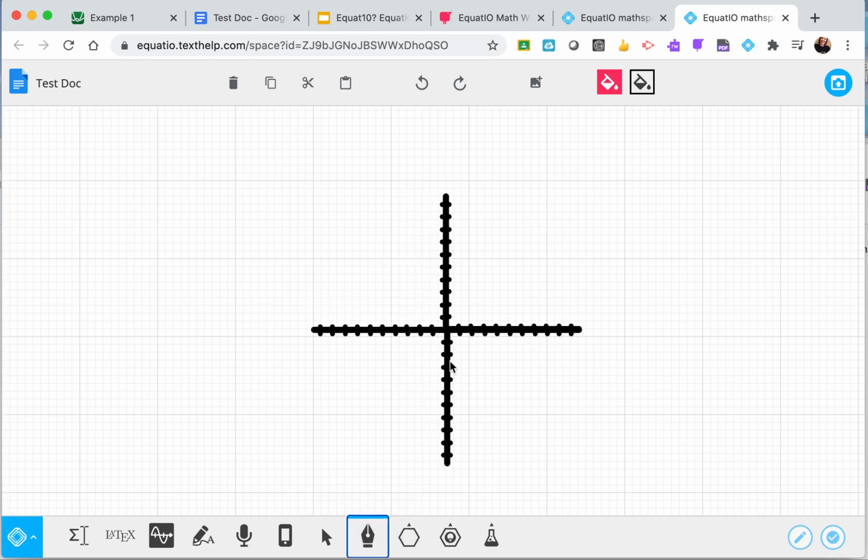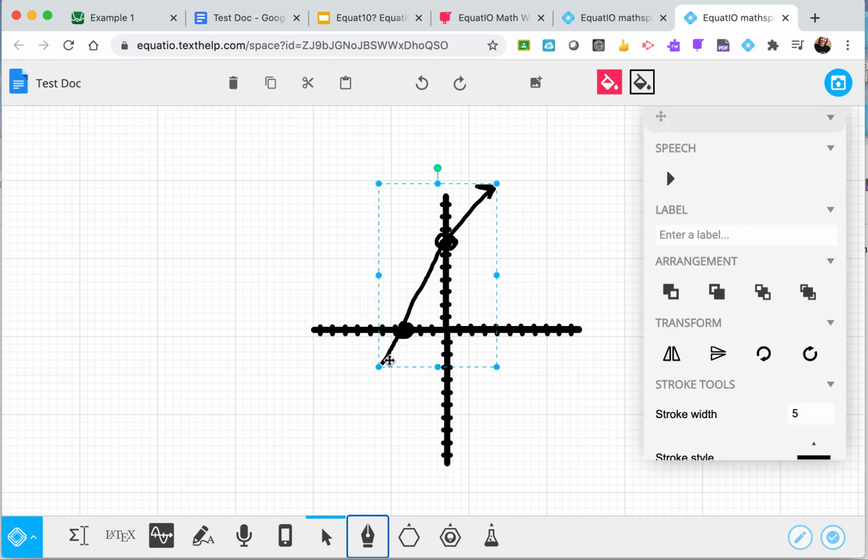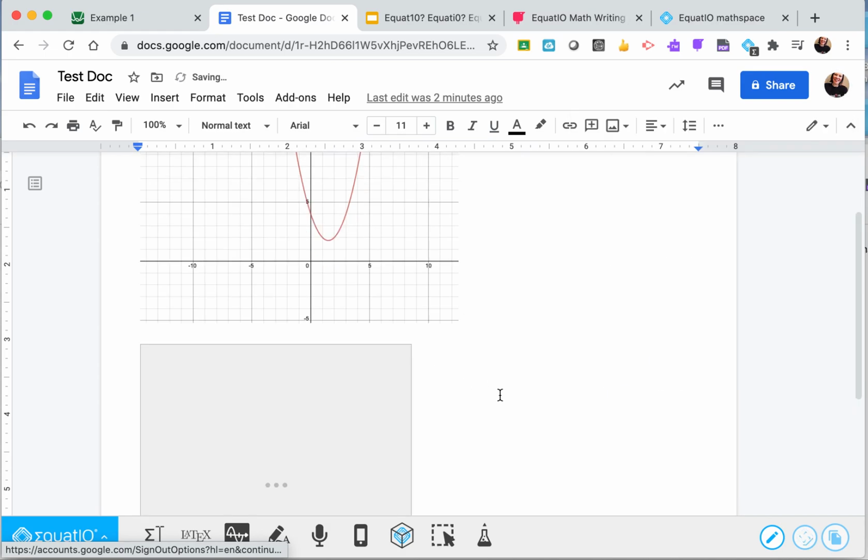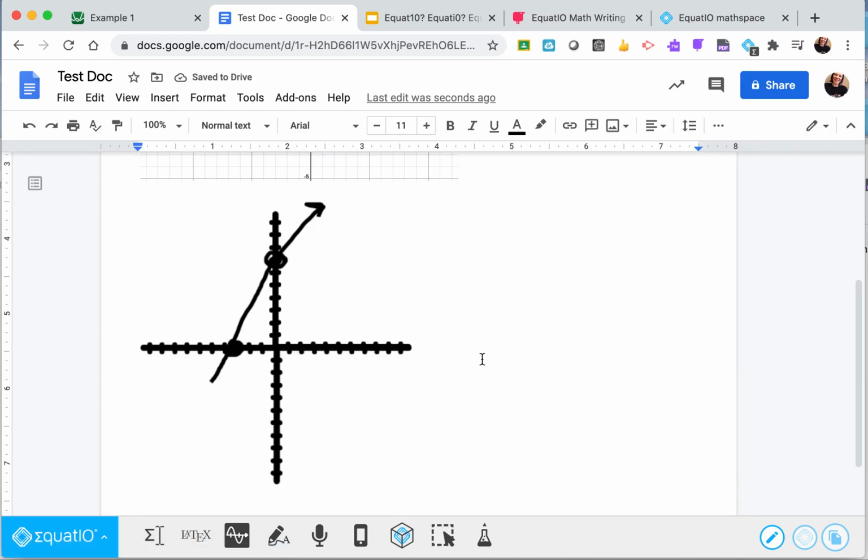And then if I wanted to draw, say I need to draw something with an x-intercept of -1, 2, 3, and a y-intercept of +1, 2, 3, 4, 5, 6, 7, right? So I know my line has to go between those, and then I can just go like this, drawing with my mouse, and I can add what I need to it. Again, when you're done, we click here on Insert, and it's going to insert that right into the document we were working on. You can resize it, you can change whatever you need to.